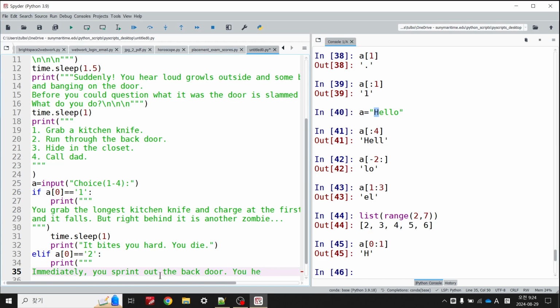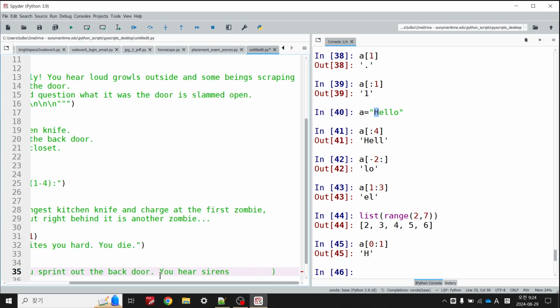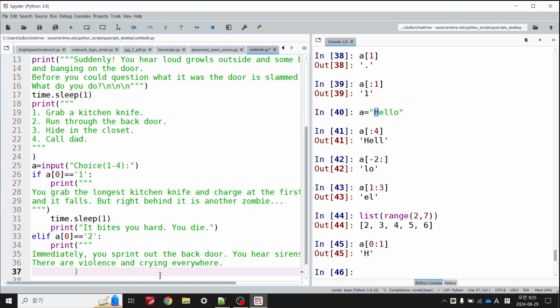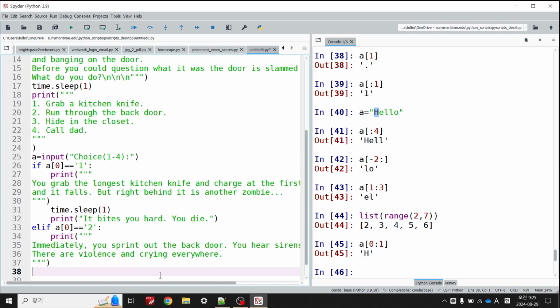You hear sirens. There are violence and crying everywhere. Okay, I'm running out of ideas. What do we do? This is a bit lousy, but I'll just do time.sleep again.